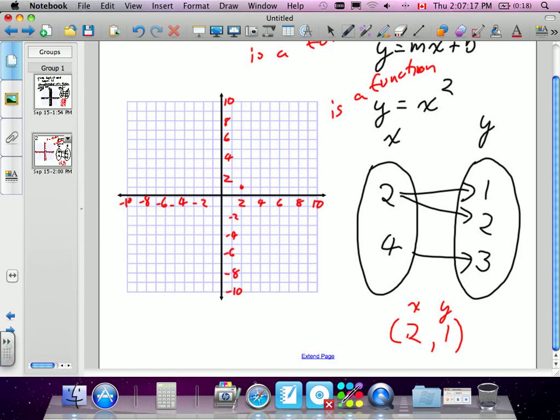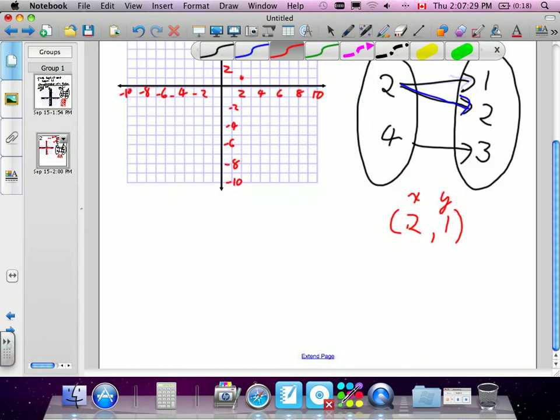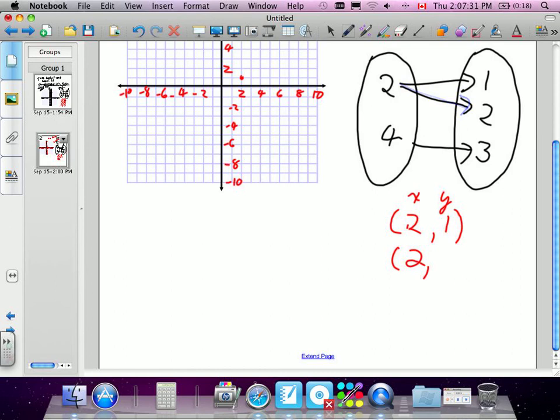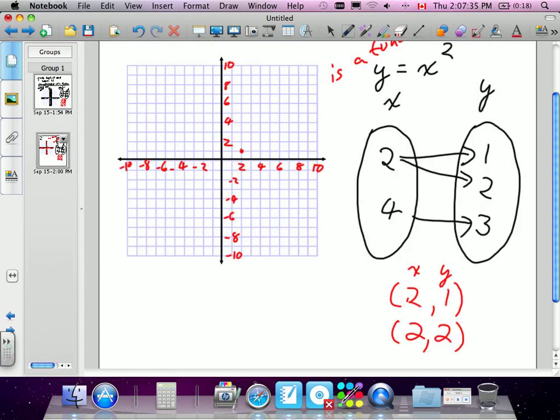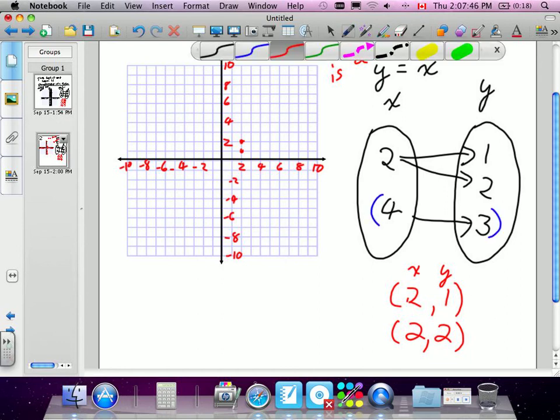Now, the way these arrows are set up, it's also telling me that there is another point at x2 and y2. So extend the page a little. Another point is 2 and 2. They've represented it by just putting in one x and giving two y values. So another point is 2 and 2. So here's another point. And finally, the third point is at x4, y3. So we're at 4 and 3.